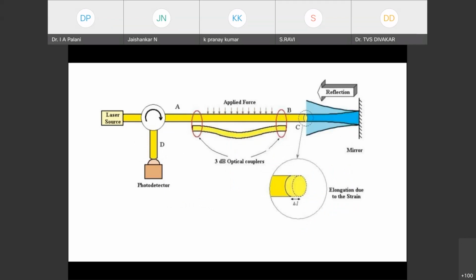So this is a kind of arrangement where a mechanical force is being applied. You have an applied force, you have a decoupler, and this is your photodetector, and this is your mirror through which the light is falling and passing by. You have your light source. This is similar to your beam splitter. From this beam splitter, the beam is split and diverted back to the photodetector, and from this photodetector, you are trying to sense your system.